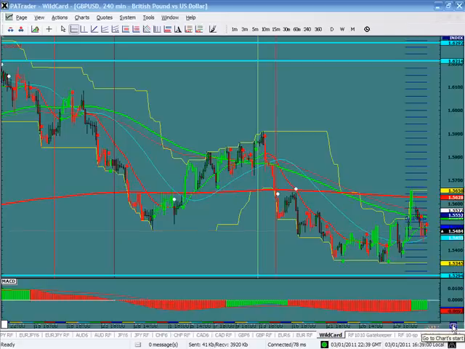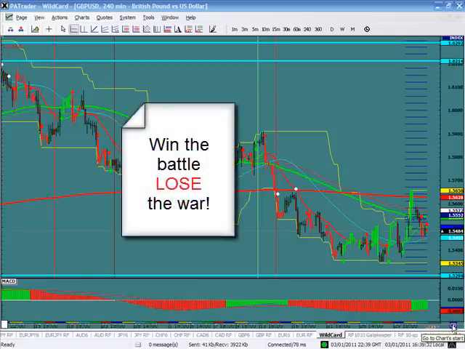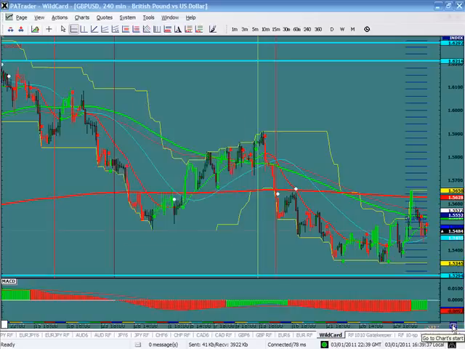Okay, so as we know from the previous two lessons, we cannot be a 5 to 8 pip trader and be successful. To be a 5 to 8 pip trader means that we break every rule of margin management. They're risking way too much money for too little reward, and we have stacked the deck against us as opposed to for us. Now, that goes completely contrary to what you think, because as you're taking trades and you're making 5 to 8 pips, you think, look at this, isn't this great? I'm making money. But what you're doing is you're winning the battle and you're losing the war. If you trade for 5 to 8 pips, you must be the best trader on the planet. Okay, so we can't do that.